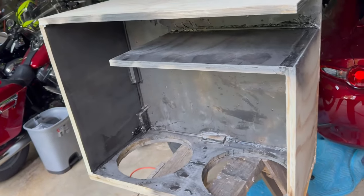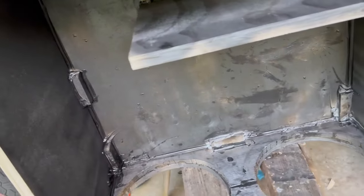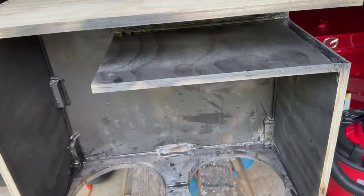Alright guys, so this is what it looks like right now. I just finished spray painting it. I've spray painted that, and the bottom. So now all that we have left is put on the top and put the subs in. Now I don't have a little terminal for my wire. I'm gonna run it through the port straight to the amp. I just found that would be the best way.